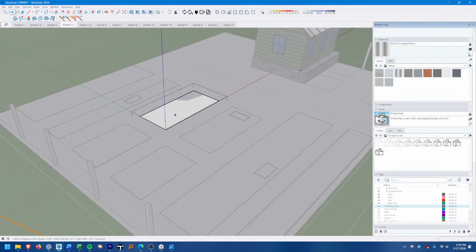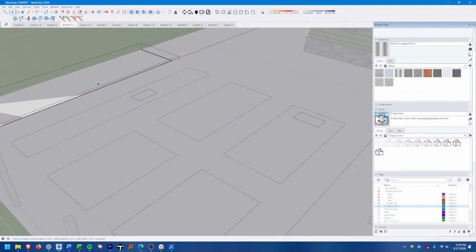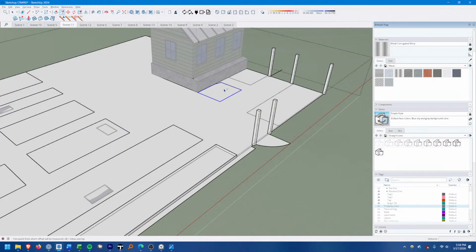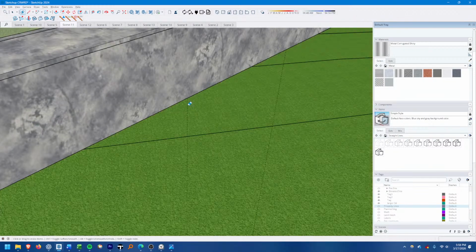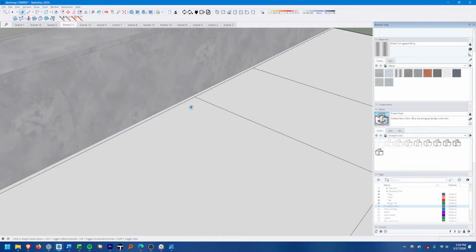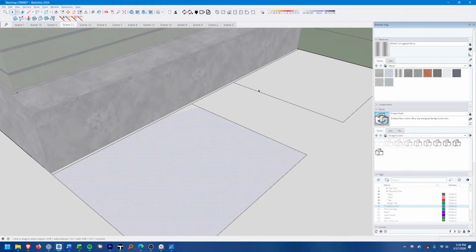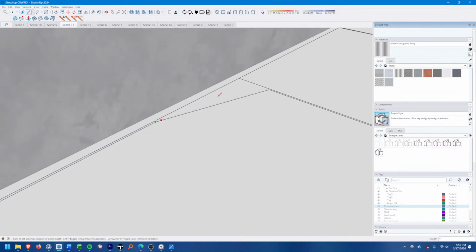Right now I'm duplicating the Corten steel edging throughout all of these raised beds because this is going to be one of the most important areas.